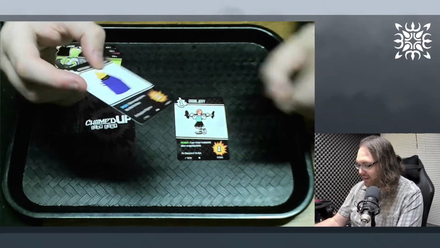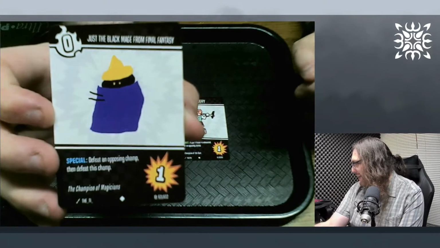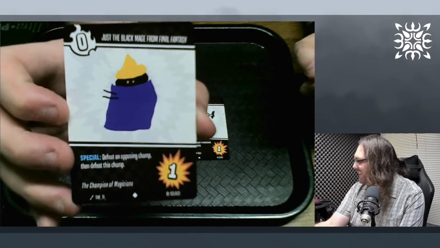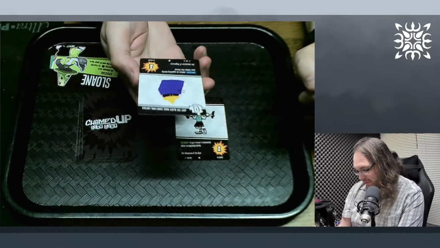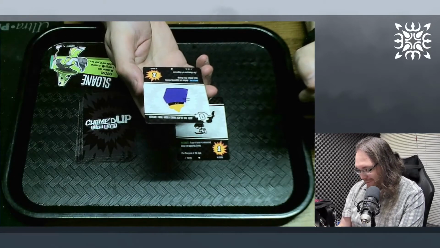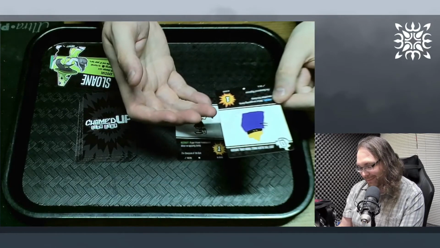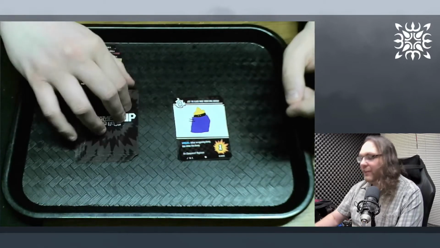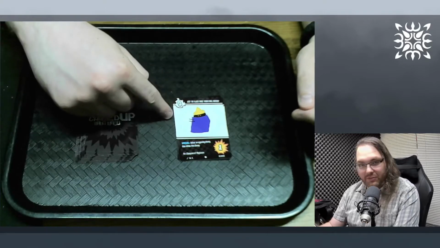All right. Number 2, we have just a black mage from Final Fantasy. I remember this little guy. He seems free to recruit. Okay. Special: defeat an opposing champ, then defeat this champ. So you can just have him self-destruct on somebody. The champion of magicians. Okay, I like that. So, again, the image comes from a player.